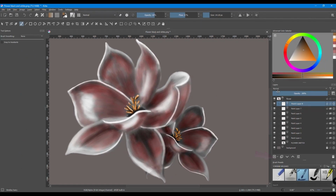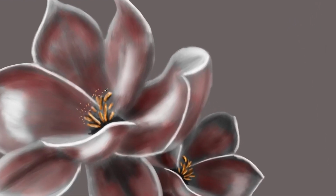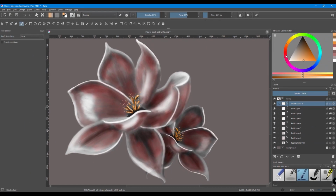Create a new layer. Leave the blending mode to normal. Choose an orange tint close to the color you used earlier. Reset your brush values. And this time paint small dots like pollen dust. Now choose a lighter color and paint more dots.